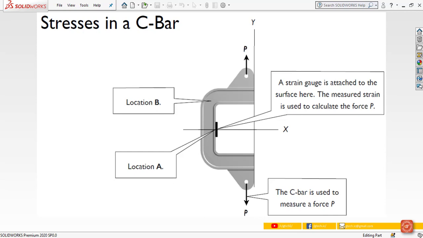So this tutorial also demonstrates a way to obtain the stress result at a specific location, namely using the sensors.